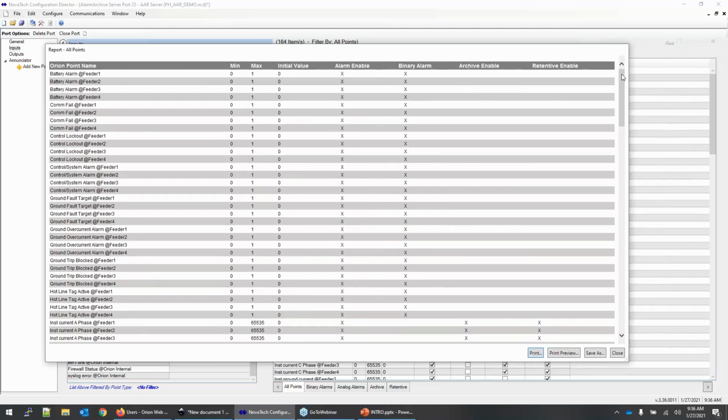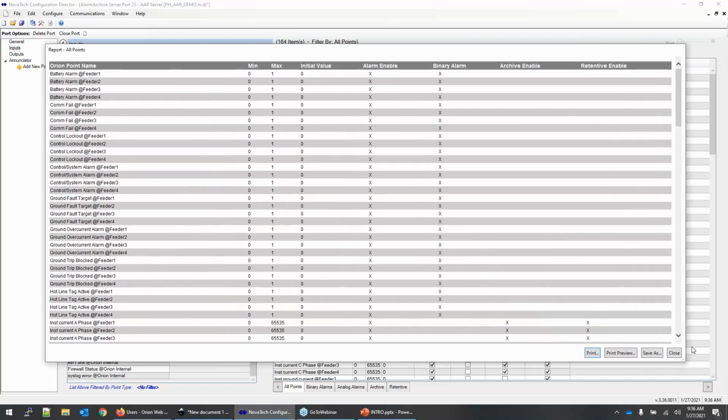And for record keeping sake, if you did want to include this as some of your sub documentation, you can print this off and show what's being utilized too. So a few tools to your advantage.